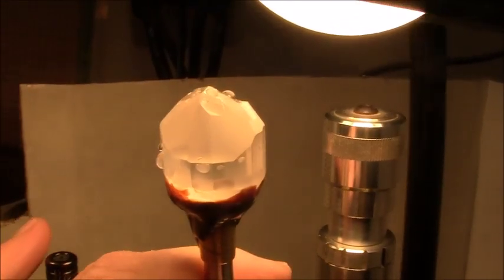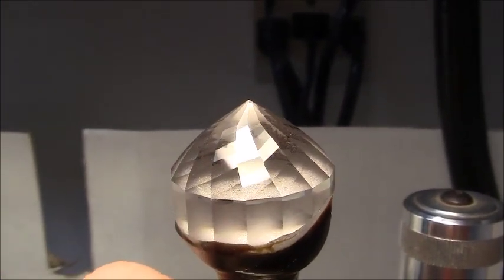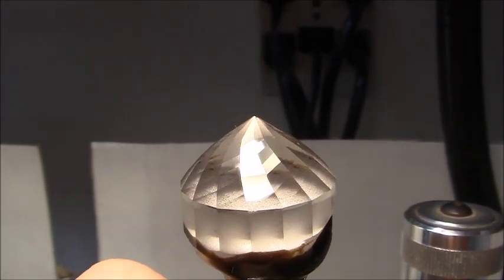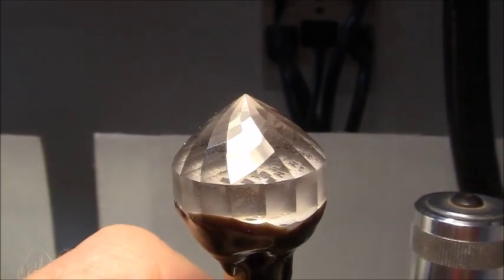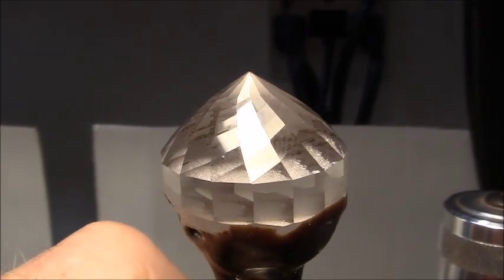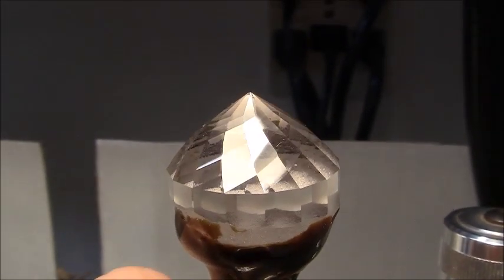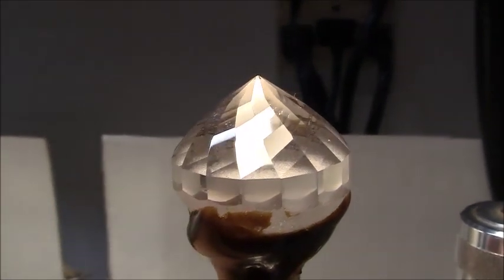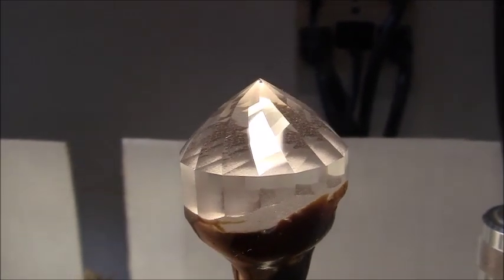This is what we look like so far. Now I've got all the facets cut and I've worked from the 1200 lap all the way through every tier. I'm working with the 3000 grit lap now. I still have to make the meets come together, and once I work all the way through all seven tiers, I will use the 8000 grit lap. After that I can polish.